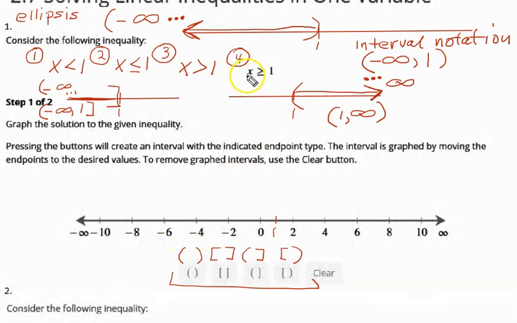Now for the actual example we're doing here, x is greater than or equal to 1. We'll use it here. It'll be a bracket facing right at 1, extending the line. It's going to positive infinity, and infinity always ends with a parenthesis. Putting this in interval notation now, it's bracket 1, and then a parenthesis. So we would use this symbol.